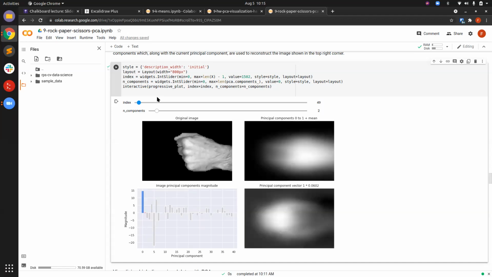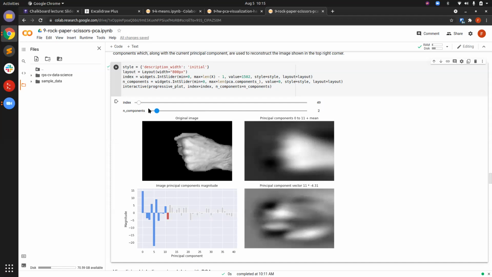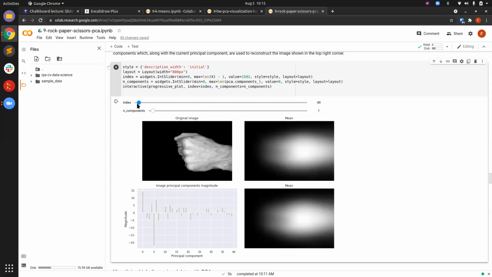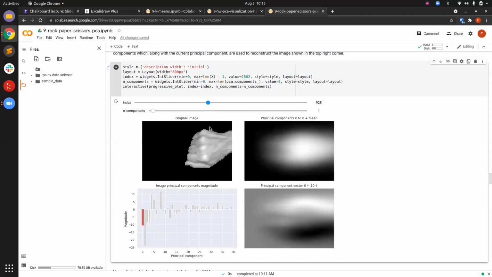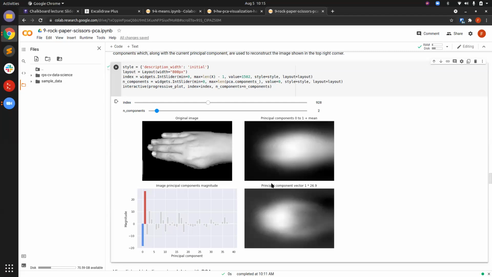Now, this is probably also kind of roughly related to class. So I think these are sorted, by the way. Let's look at some samples in the middle. Right, so looking at, let's say, the paper images, they are more likely to have fingers on the left side of the image. So I would expect that the paper images are more likely to have a large positive magnitude for principal component 1.